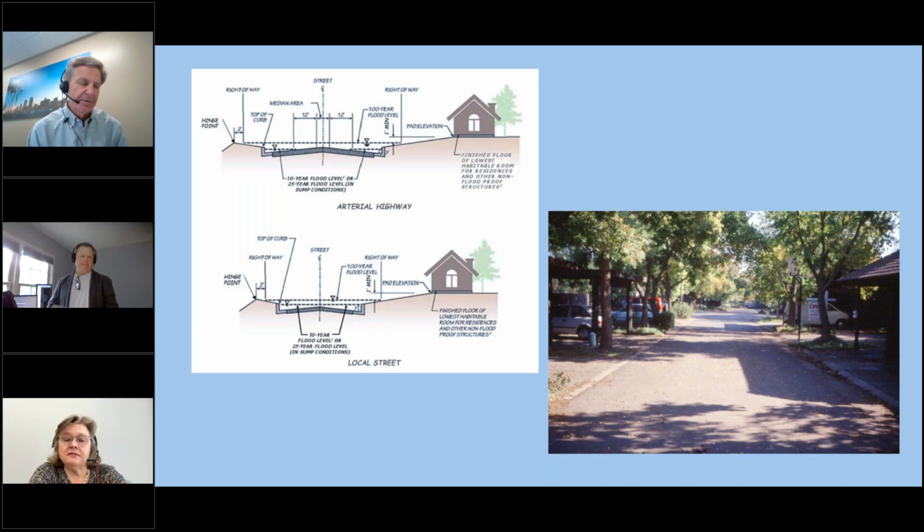Yeah, well, I can take a shot first. Let's take an example of a bridge, right? Say the low chord of the bridge is above the 100-year, even the 1,000-year, but what happens is that the bridge approaches flood. The water goes around, the bridge is perched, then water pours over the approaches and back into the channel. So a resilient design on that would understand that. It would understand that, hey, we can't make the bridge twice as wide so that everything goes under the bridge. And we're going to allow those bridge approaches to flood, but we're going to, one, keep the amount of time that happens down to the absolute minimum. Maybe it's only an hour or two.